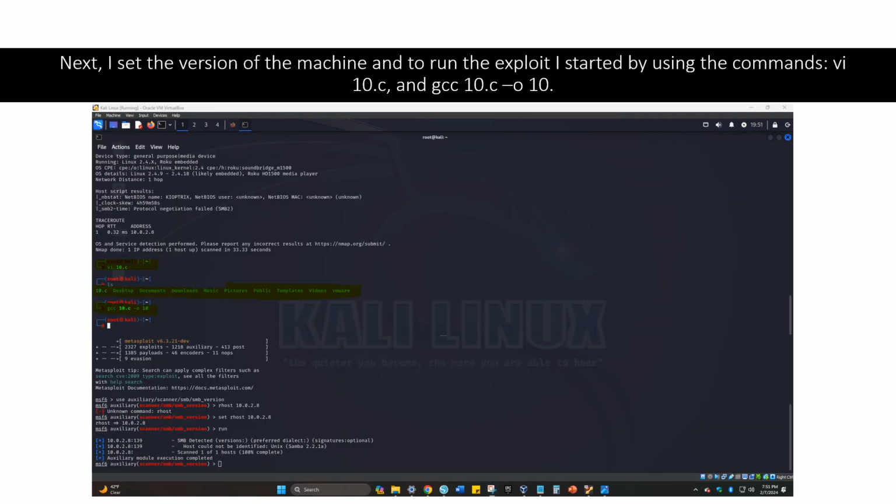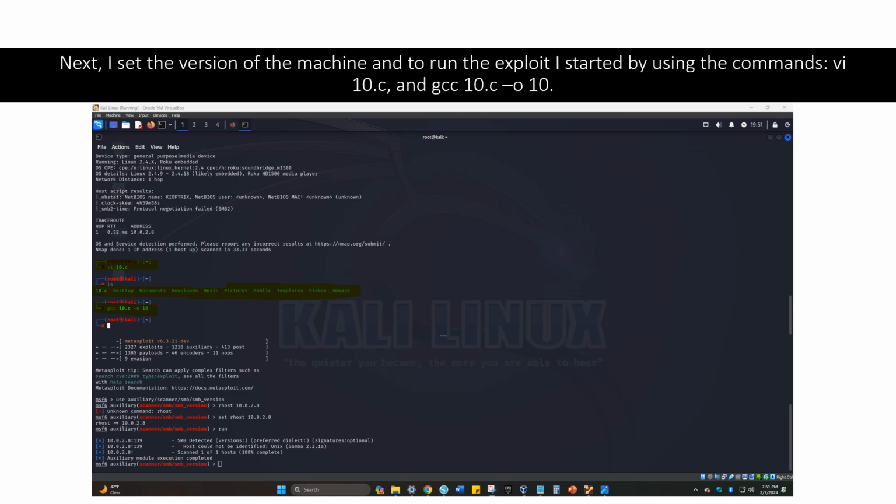After that, we have to run the exploit against our machine. We ran vi 10.c, then ls to see that it is in there.